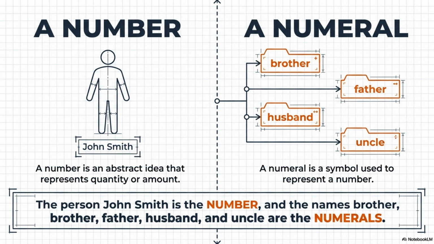To understand how we compute, Section 4.1 makes this really crucial distinction right off the bat. You basically have to separate the idea of a quantity from the symbol you draw. Oh, interesting. So they're not the same thing. Not at all. In mathematics, a number is an abstract idea representing an amount. But a numeral is just the physical ink on the page used to represent it. Okay, let's unpack this, because the textbook uses that John Smith analogy, right? Like the actual person standing there is the number, but his titles, father, brother, uncle, those are the numerals. Yeah, exactly. The underlying reality never changes, just our shorthand for it.